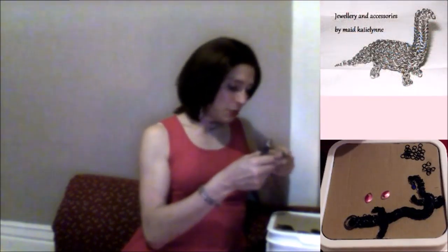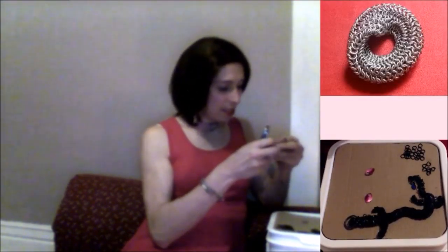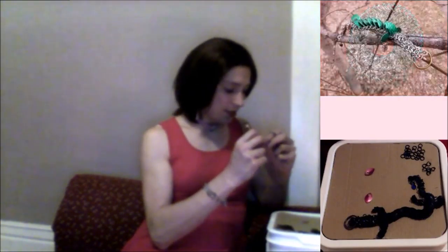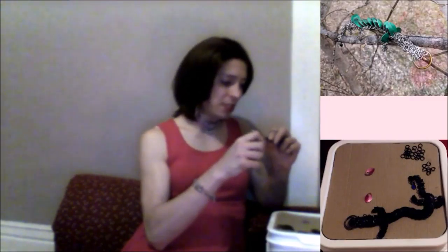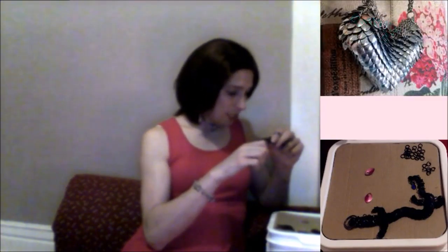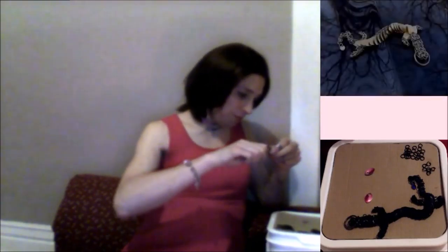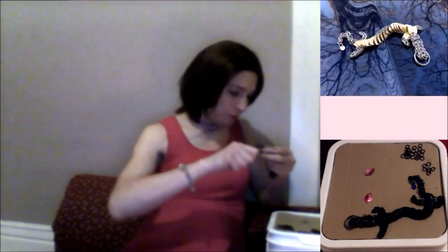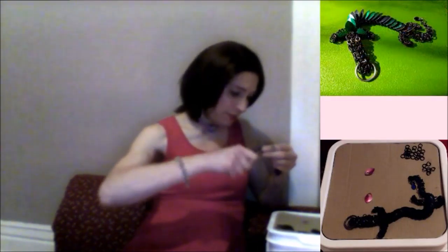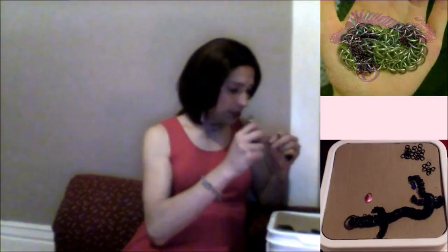Anywho, attaching these shoulder scales takes a little bit of finagling. I kind of have to undo some of the rings that I put on initially and then get these scales inside of there. Have I even tried to do it the other way, of attaching them from the get-go? I'm not even sure how I'd pull that off. It's pretty confusing to try and get them in here to begin with, never mind before actually closing any of these rings whatsoever. But let's go get a dragon scale in.